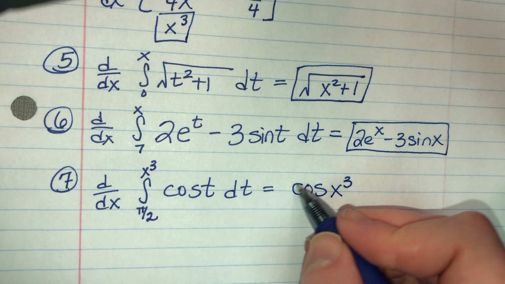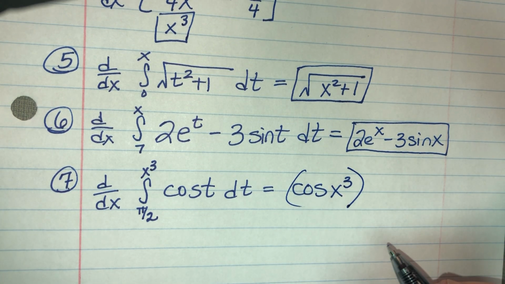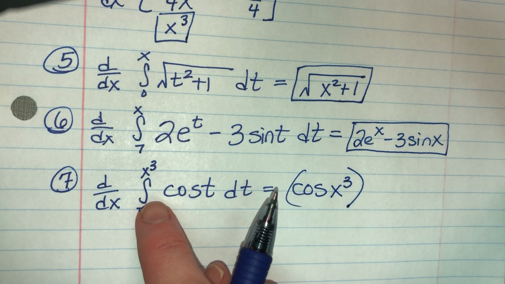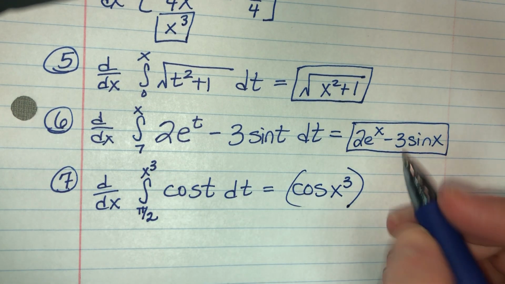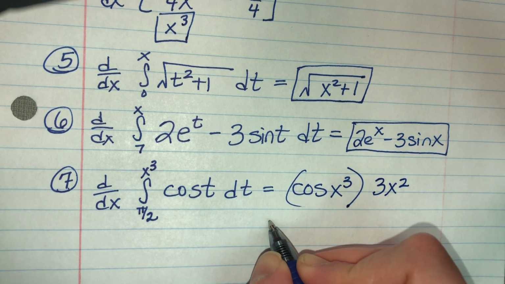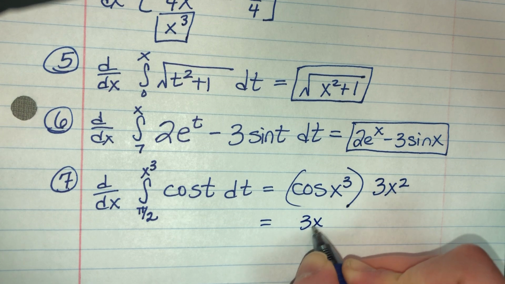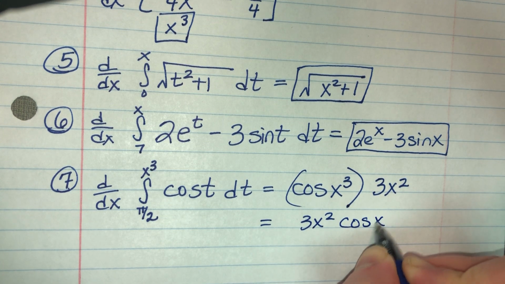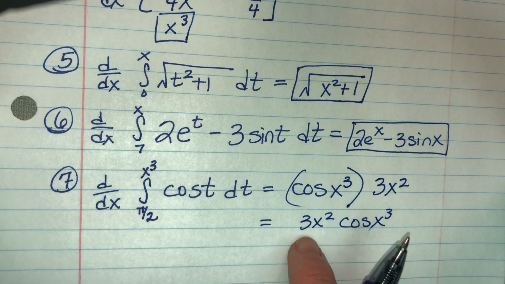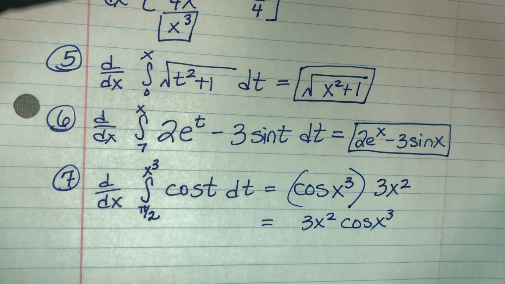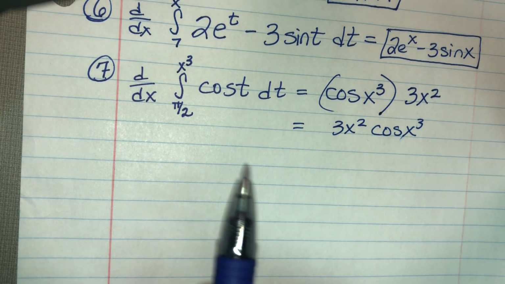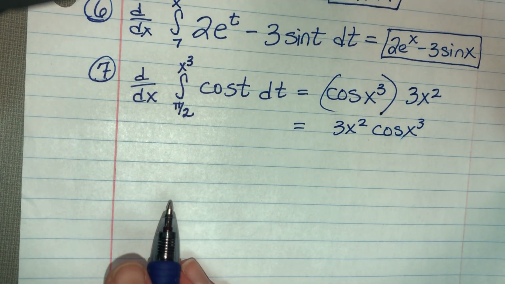But then you have to multiply the whole thing by the derivative of the function that's on top. This is applying the chain rule, okay? So it's going to be 3x squared times that. And we might write it with 3x squared in front, so we don't need parentheses to separate the argument of the cosine function from the 3x squared. But that's it. That's done now. So a little extra step, but not too bad.